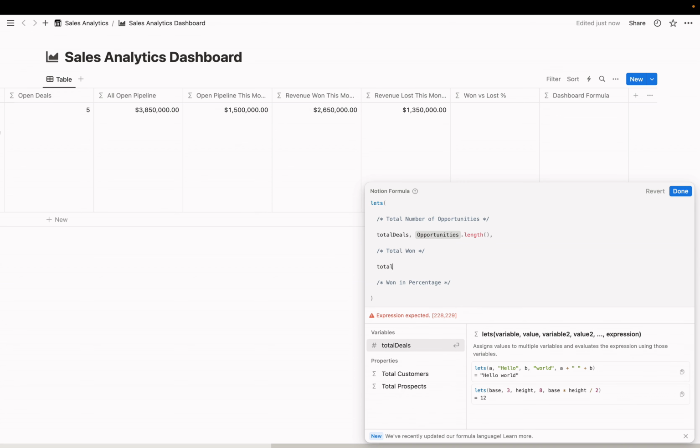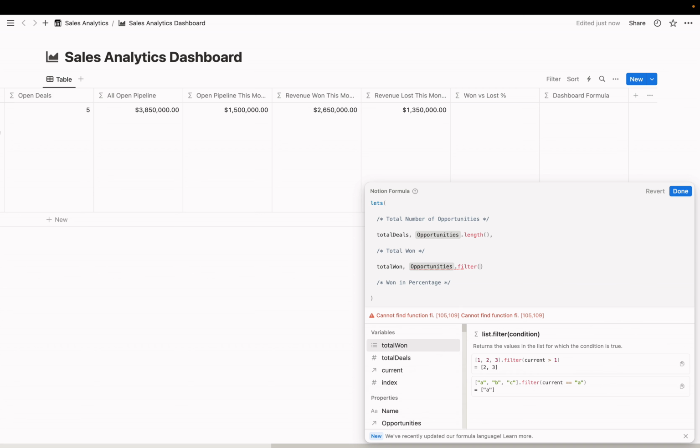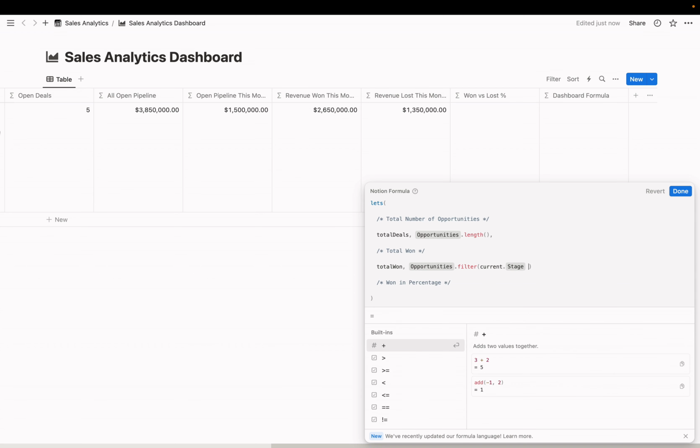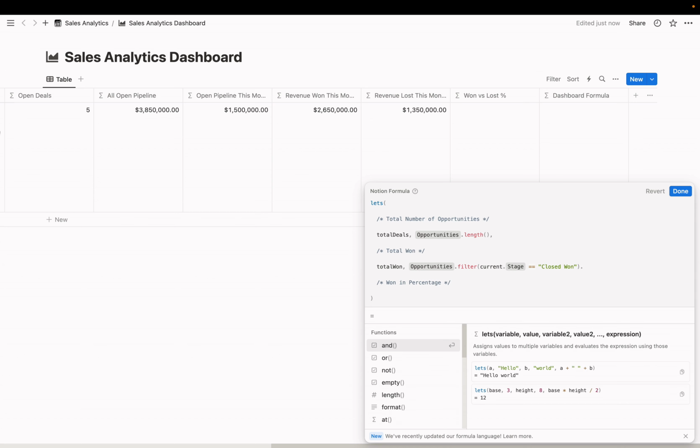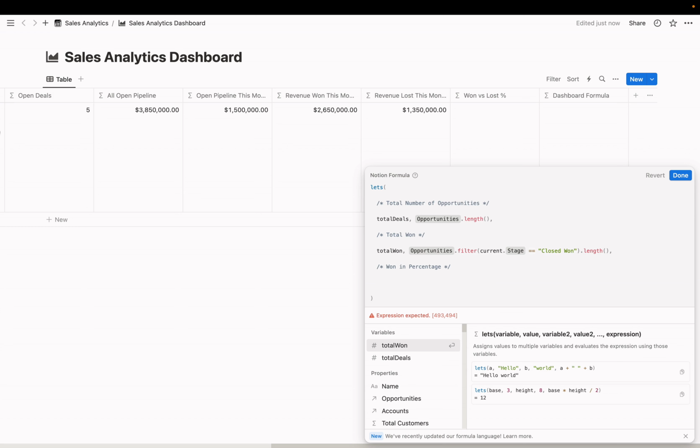So total won, opportunities, apply the filter function and select the current stage equals closed won as the filtering condition. To count the number of won opportunities, we'll just use the length function.